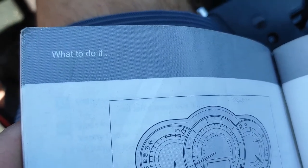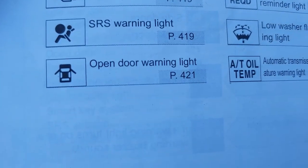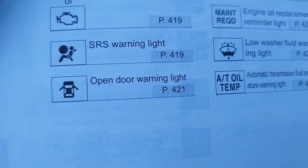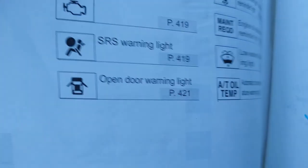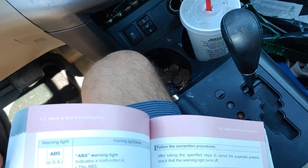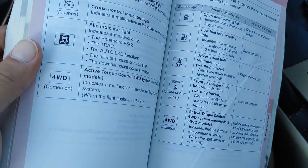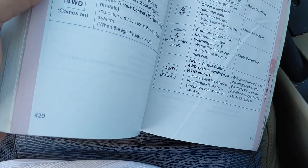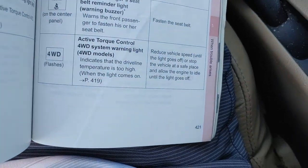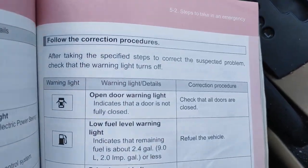In this video, what to do if the open door warning light is on. What do you do if your light's on when your doors are open? Well, you would think you close the door, but let's find out for sure. Now we're looking on this page. This isn't 421, this is 420. Let's go to 421. We're looking. There it is.